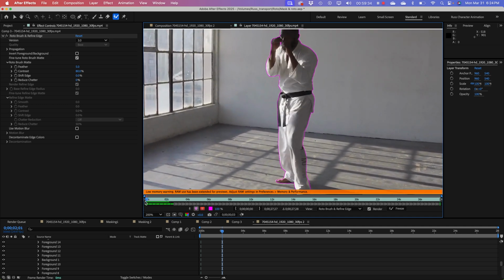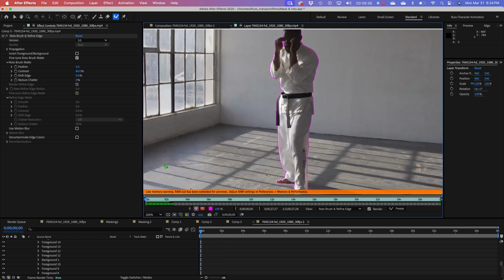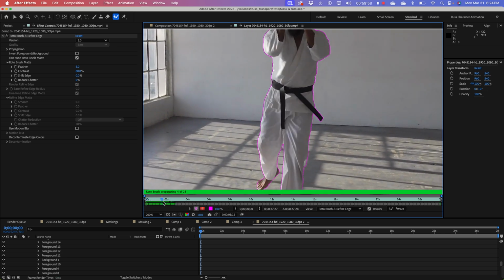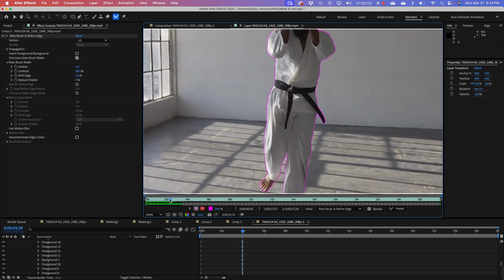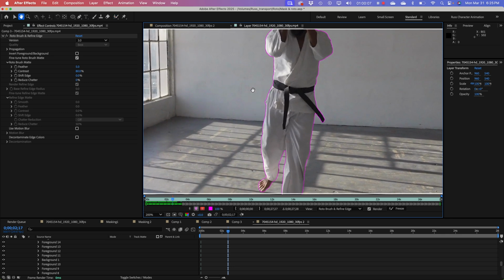the Roto brush tool uses a boatload of RAM to do its thing. Instead of going through the entire thing, usually you can just preview through, make sure everything looks pretty good, go through and touch up individual frames, just like I did with the pen tool. The process is the same. Stop at a particular frame. Like if I come across here, somewhere in here I saw... Oh, there it was.